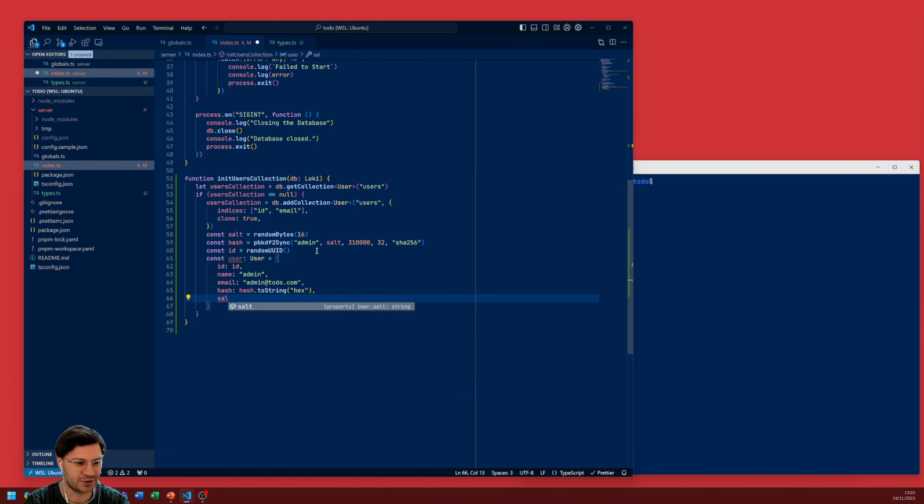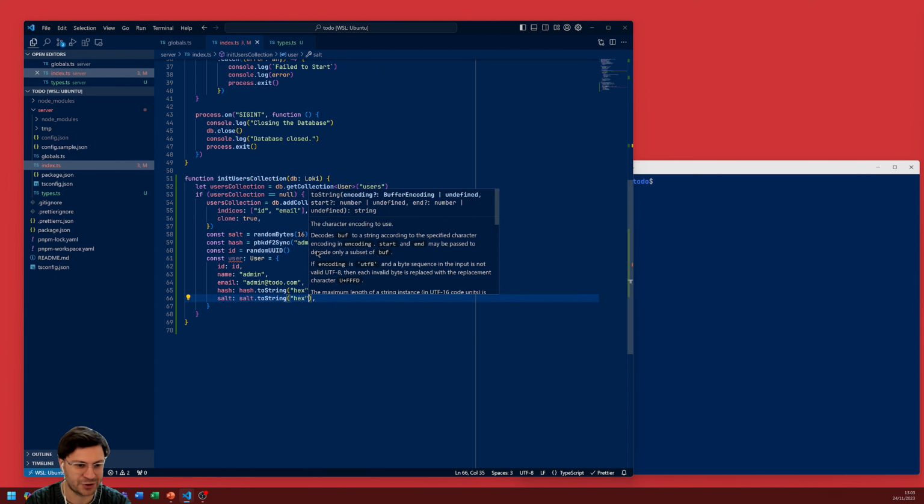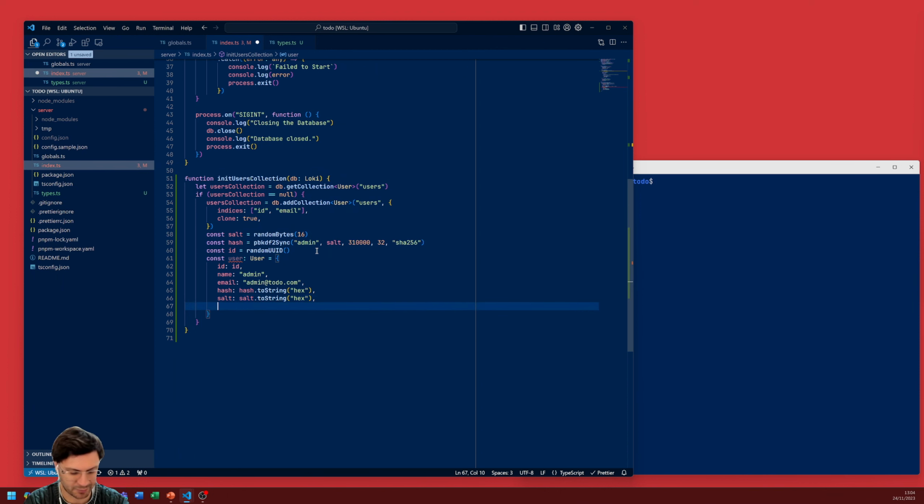And the same again we're going to do for the salt. So the hash and the salt typically are buffers. To save it nicely in the database, it's easier just to put it to a string, and I've set it to a hash type of string.